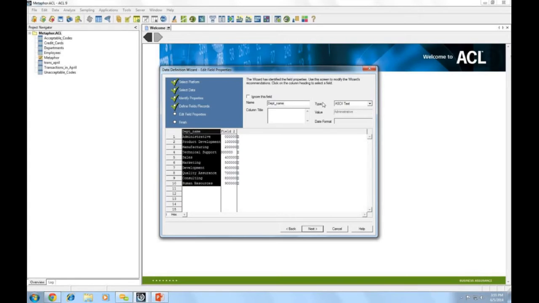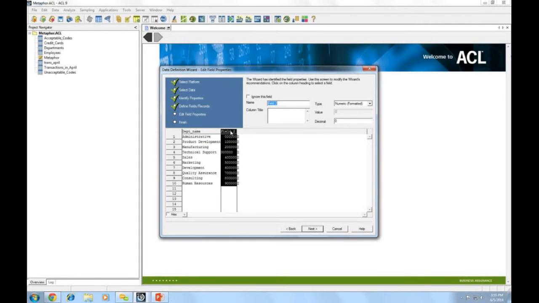Department name. Okay. And you can see that there is a type of this field because this is a descriptive field, so it should be in the text format. And this is a text format, so it's okay. And then if you click the second field, the field 2, you can see the second field is highlighted. Okay. Then we also need to input a name for the second field. We can call it department number. Okay. So it's a number for a department.